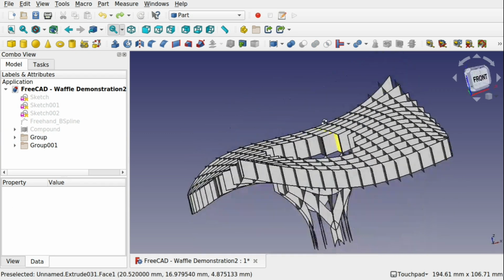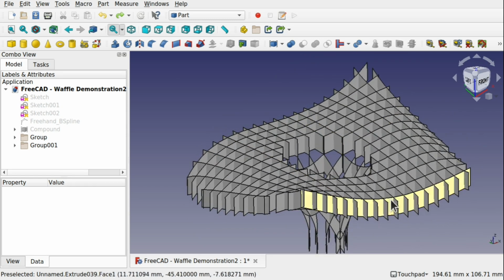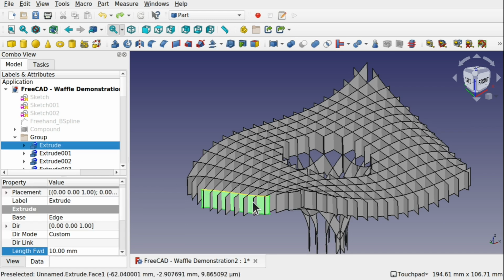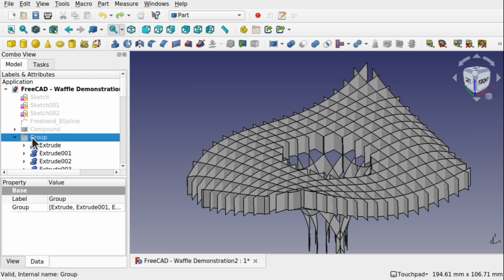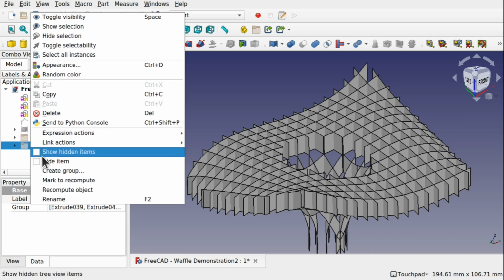Now we've got this model, we can add the depth extrusions in there. So one group here is for the horizontal pieces. Just going to rename that. And the other group is for the vertical.